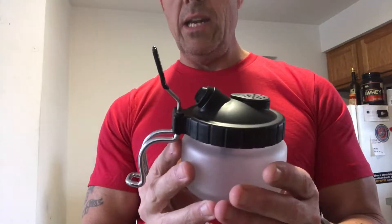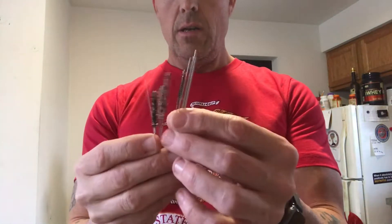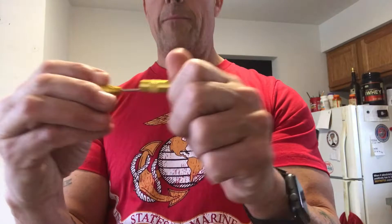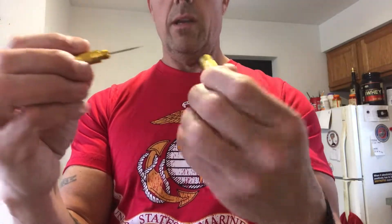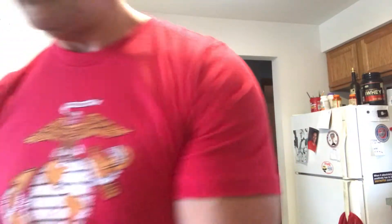This is used for cleaning your airbrush. One big thing about the airbrush that they tell me is that after you use it, you have to clean the crap out of it — take it apart, all the pieces — and shoot thinner in there to get it all clean. I also got all the little brushes that come with it, different sized little brushes. This pointy needle is probably used to clean something. Came with these little swabs too.